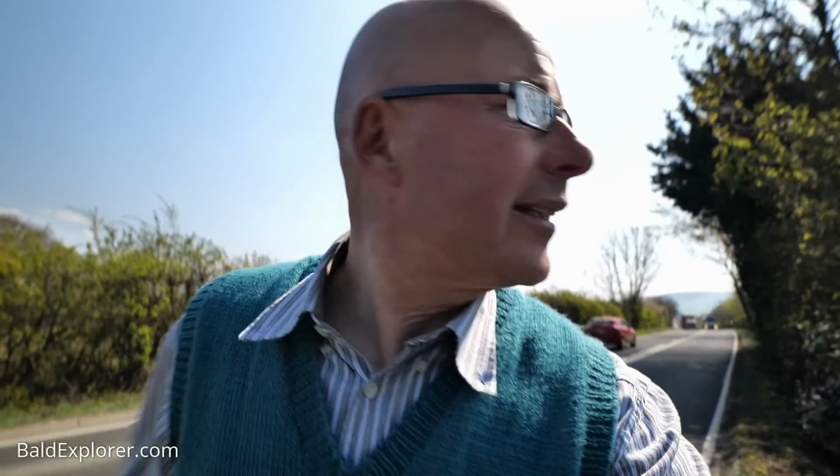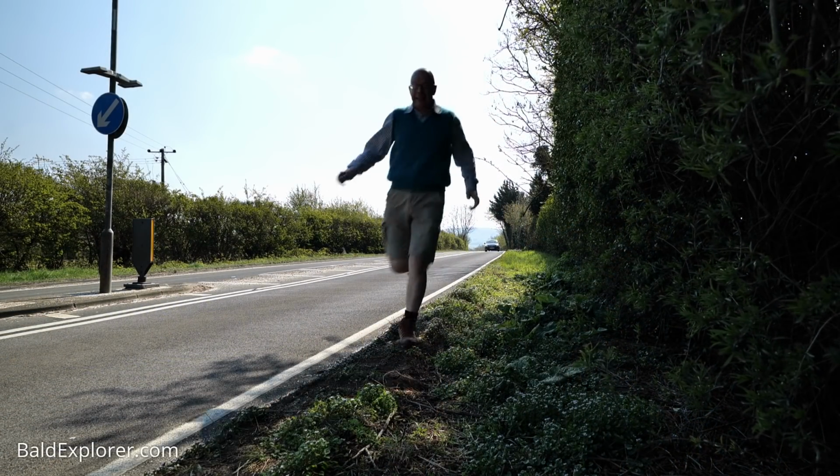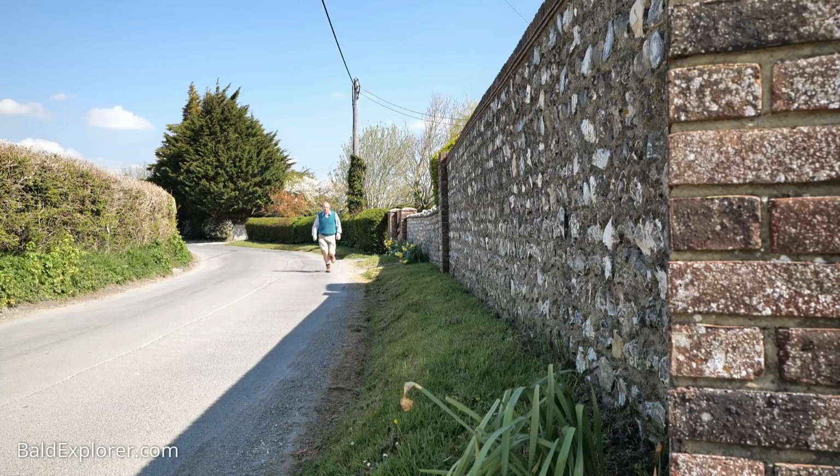The only problem here is this comes right out on the main road with no walking space, and vehicles are likely to come thundering along to you. So it's a bit daft, this. Here's a massive great lorry. Well, I got there without killing myself. Dear oh dear. Right, so the last bit, very easy. Down the road that leads back towards the church, and see what the houses are like, shall we?